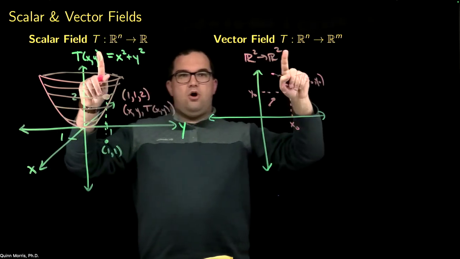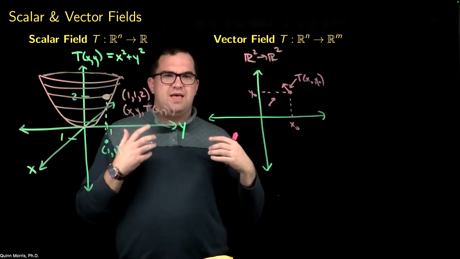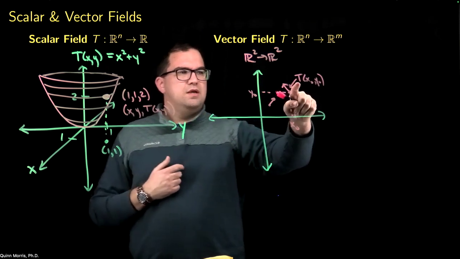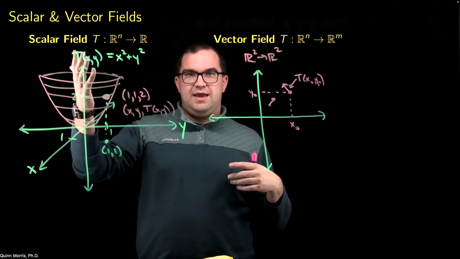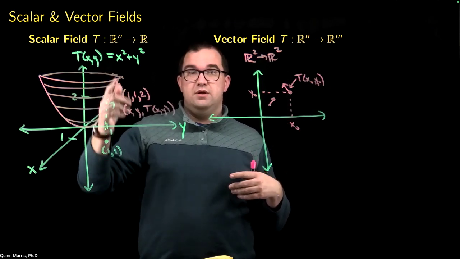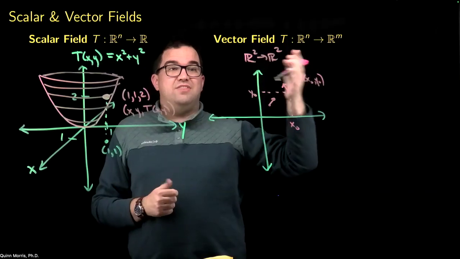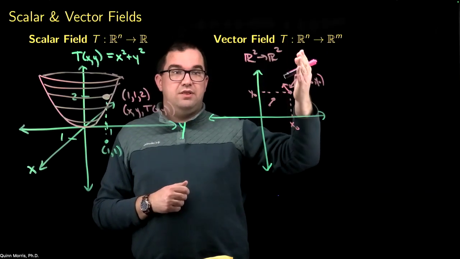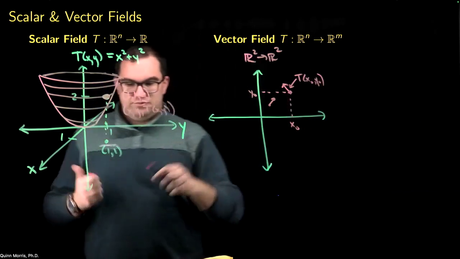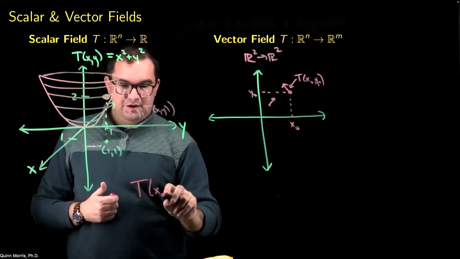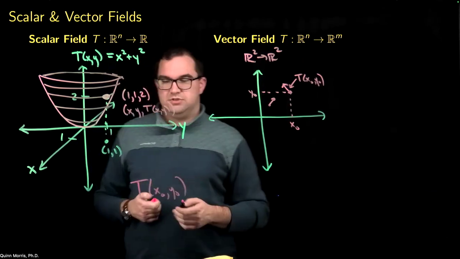Now, I've intentionally called these T to point out that one of the issues that pops up is that sometimes, without more context, it can be difficult to tell: is T of x naught, y naught a vector or a scalar? Now, when I've declared that T is a scalar field, then T of x naught, y naught would have to be a scalar. When I've declared that T is a vector field, then clearly T of x naught, y naught will be a vector in Rm. But if I'm just out in the wild and I happen to see T of x naught, y naught, I might wonder, is that a vector or a scalar? I don't know what type of function this is.